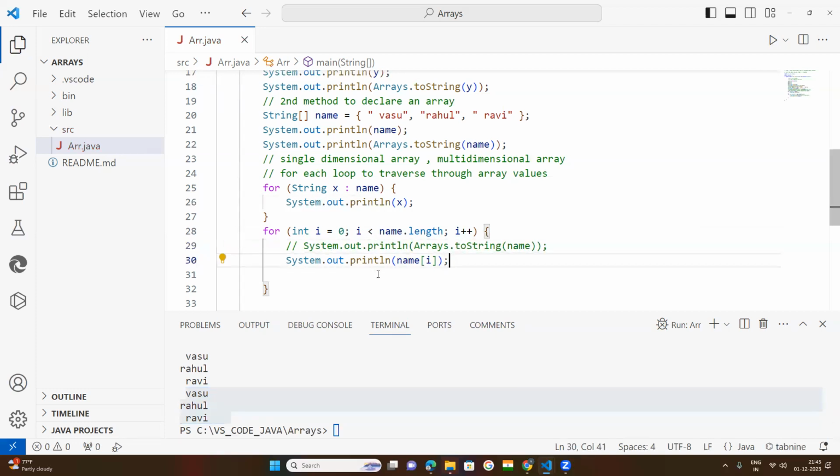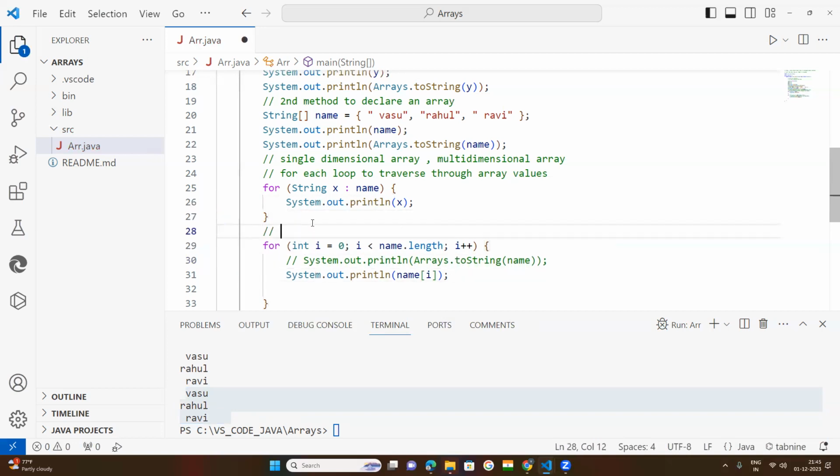So with the for loop, here we can simply comment: for loop used to iterate through all values one by one.